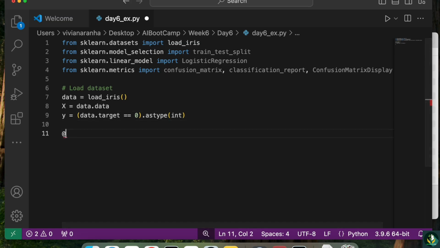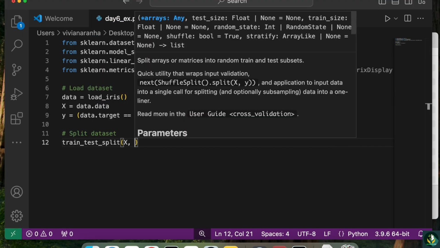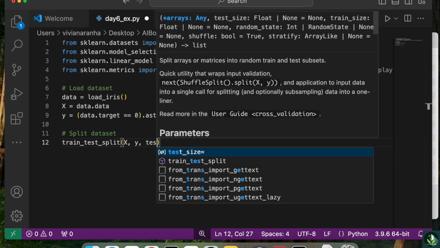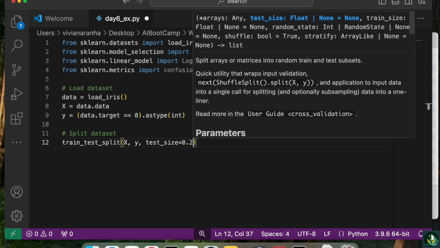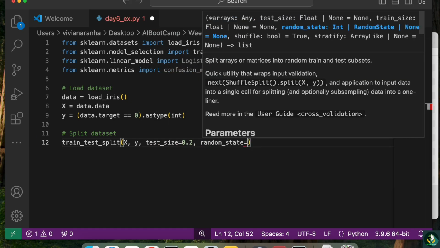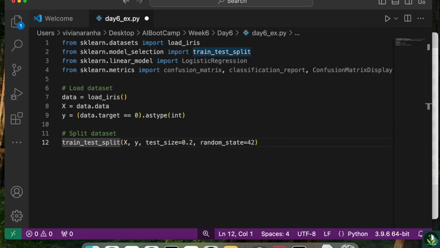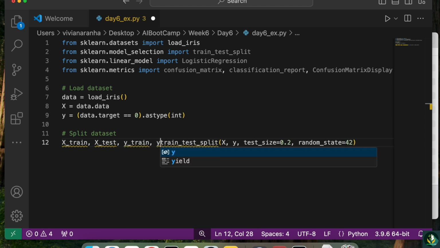Next, I am going to split the dataset by calling train_test_split and pass it the features, target, test_size equal to 0.2 and random_state equal to 42. And this will give me X_train, X_test, y_train, and y_test.